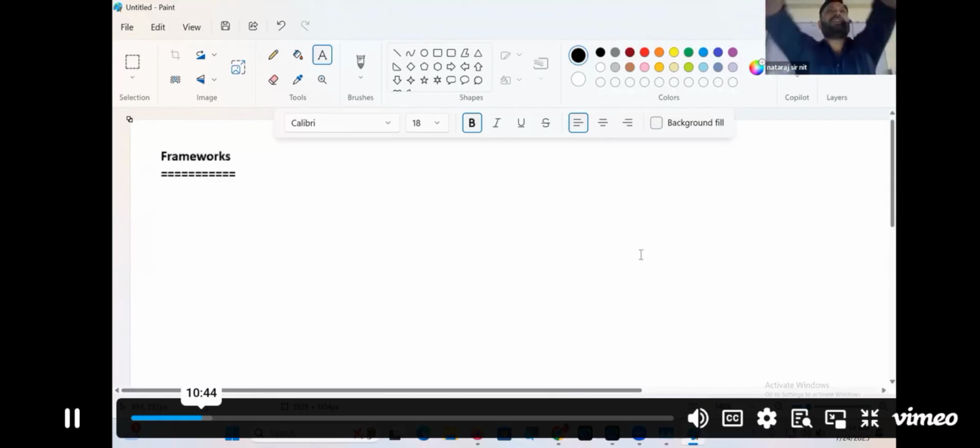Okay, now let's get into definition number one of framework. Framework is a special software that is built on top of one or more technologies, having ability to generate common logics of the application dynamically, and lets the programmers write only application specific logics. This definitely reduces the burden on the programmer.